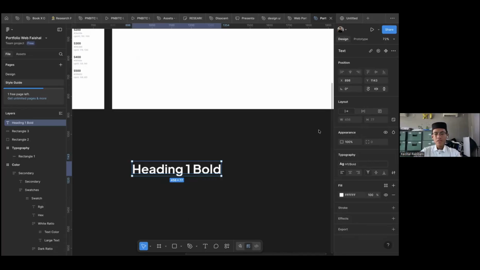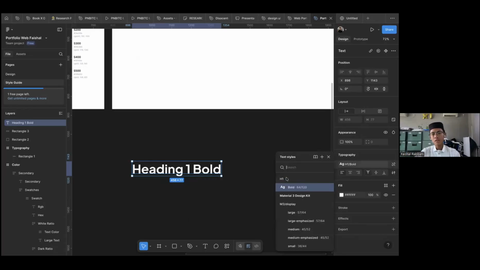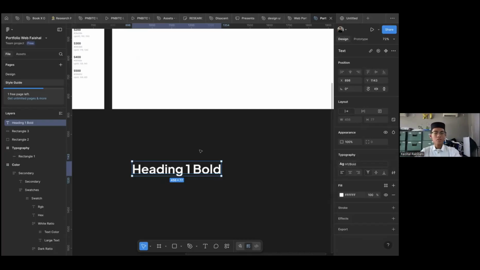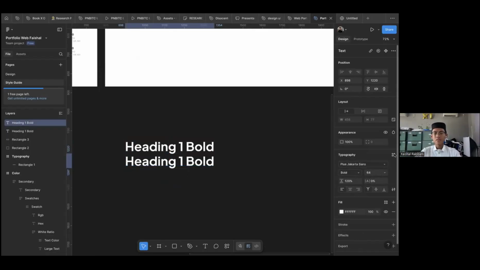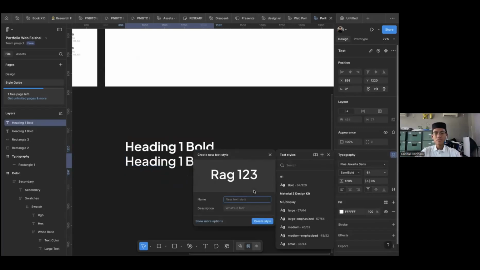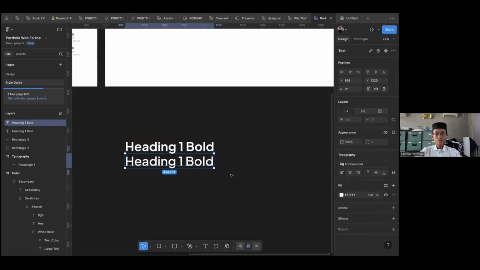Create style, and then here it has created the style for H1 bold. Then after that, we can create the other ones, which is the semi-bold, the same as before. Add text style and then H1 slash semi-bold.